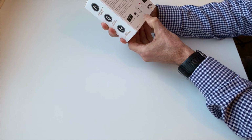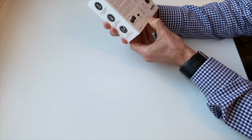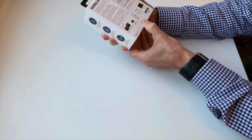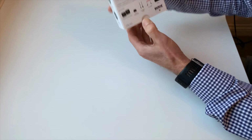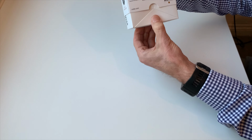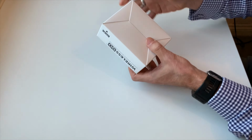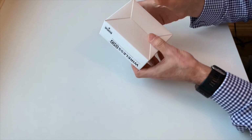We have the transceivers, we have the windshield, we have two cables, we have the SC cable, and then a pouch. What I did have to buy though, in addition, because of using it with the iPhone, is the converter cable, and I'll give the details to that as well. Another beautifully packaged box there that you have to tear here to open. So let's get stuck into this packaging.